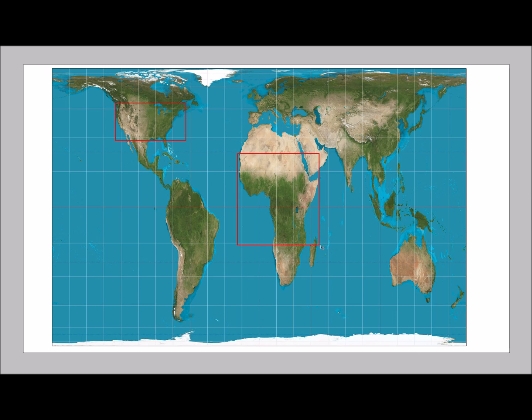Taking a look at Africa, we see just how extreme the distortion is in terms of shape. The African continent is actually only a few percent longer distance north-south than to east-west. It divided north-south into 100 parts, and east-west was 94 parts. So you can see that the map here exhibits really extreme distortion.